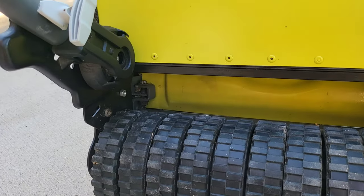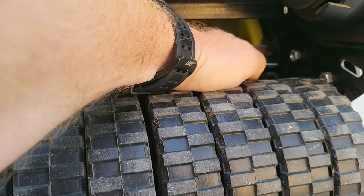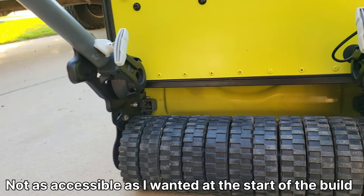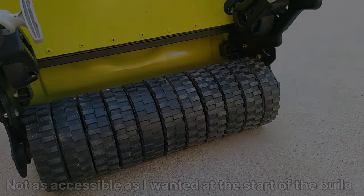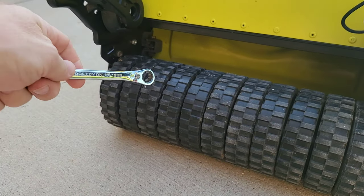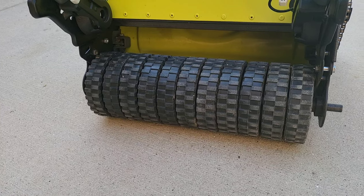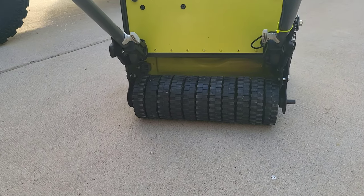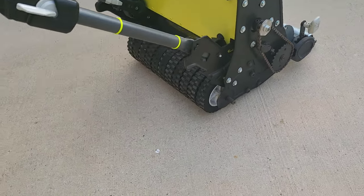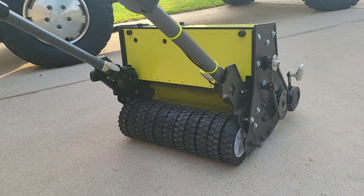I think the only downfall I have is there and there, right here, are where my reel to bed knife adjustment screws are. So for that, I just use an 11 millimeter ratchet wrench, and that just reaches in there just fine on either side. The rear roller, along with the front roller, puts down awesome stripes, first off. But those are two things you can do to just the Fiskars mower without even adding the motor to it.